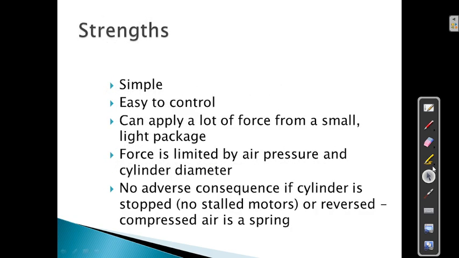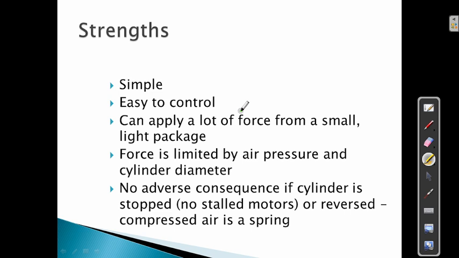Then the strength of pneumatics is mainly that it is very simple, construction wise and process wise. Another thing is, if we are going for pneumatics, it is the same as hydraulics, but the main difference is we will use certain filters for this air.